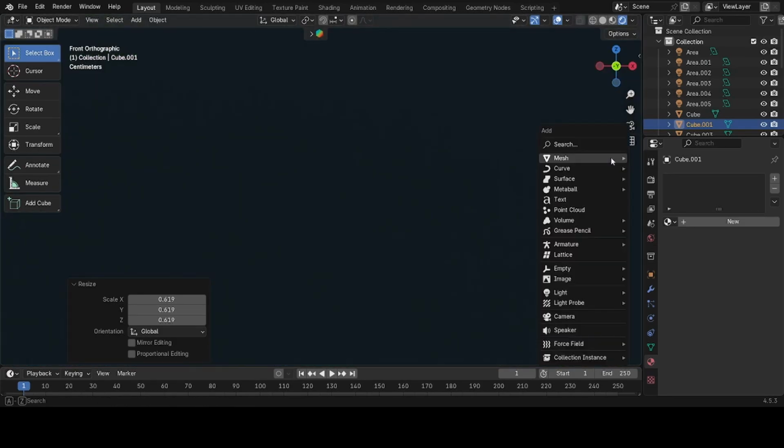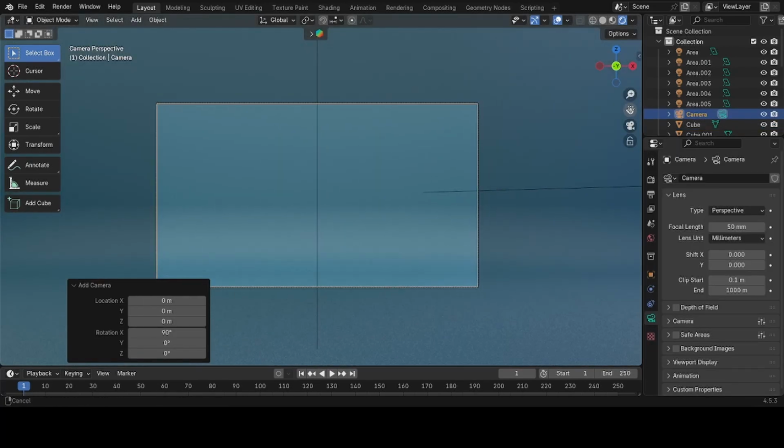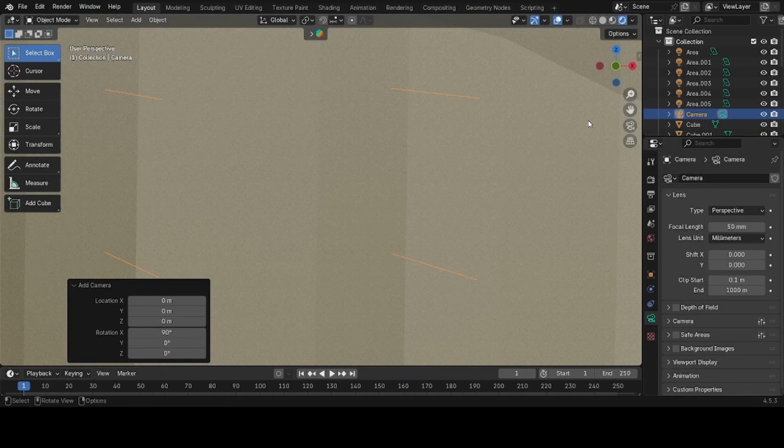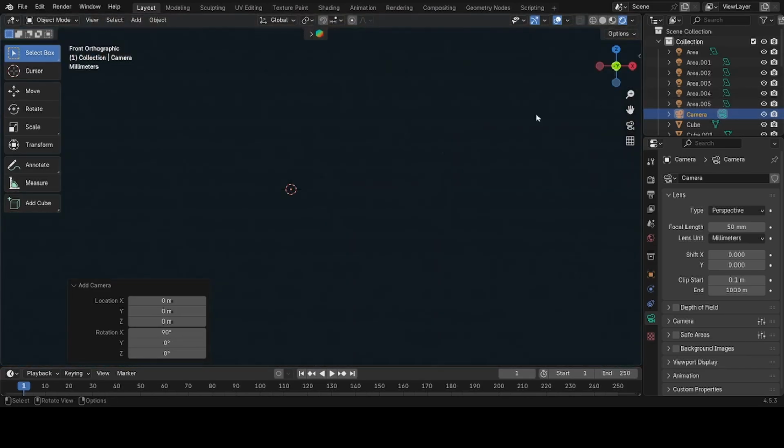We'll actually add a camera now, and we'll just click this. I'm not understanding what's wrong. If I click one and keep zooming in, I cannot literally see anything. I'm not understanding what is happening now.